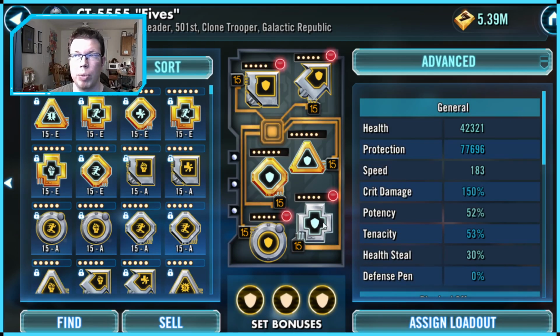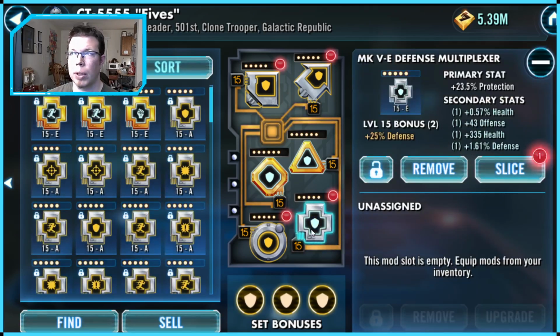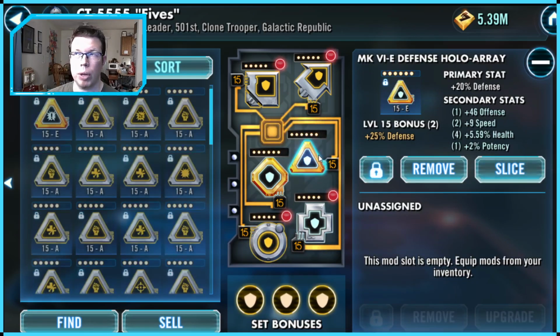So with the fives, you can do a lot of things. I know a lot of people like to put a ton of speed on him because if he dies, that makes the rest of your clones better, but honestly, he gives them a ton of speed anyways. If you give him a bunch more speed, you're not really going to notice it in the fight, like ever. So you just want to load him up depending on what you're trying to do.